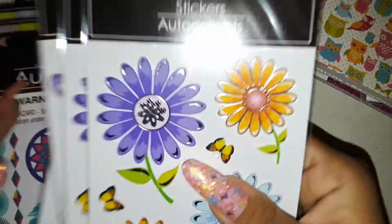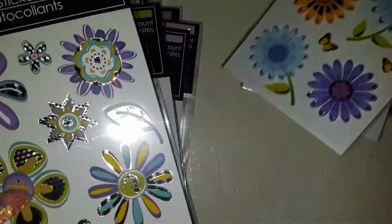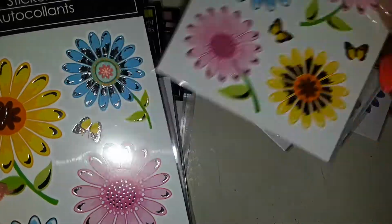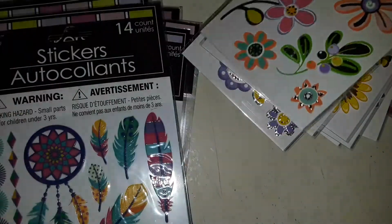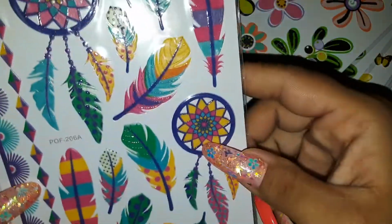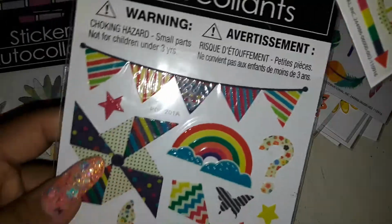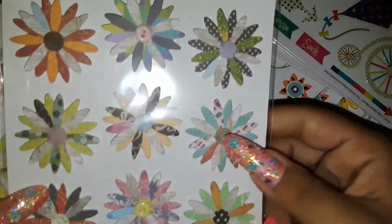And then I grabbed these, and I really don't know why. I guess because I thought they were cute at the time. We got some flower ones, got two of those. These flower ones, two of those. These two right here, and these two right here. I grabbed two of these. They have the dream catchers. These two right here and these two. I grabbed pretty much two of each. I don't know exactly why.